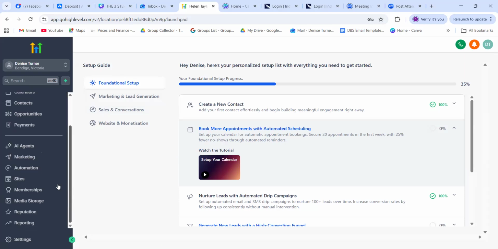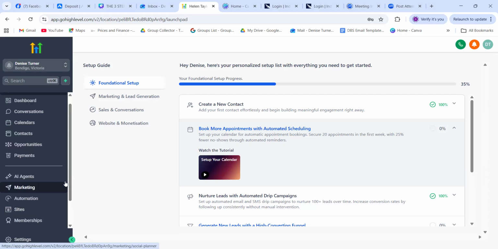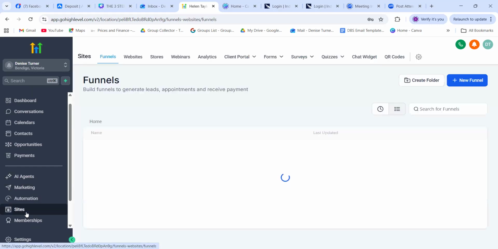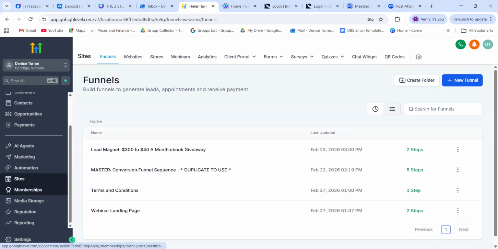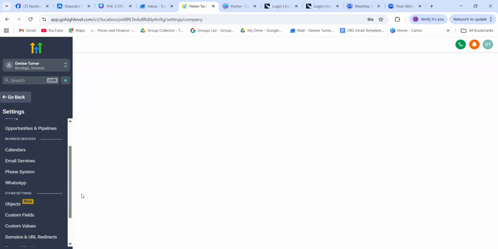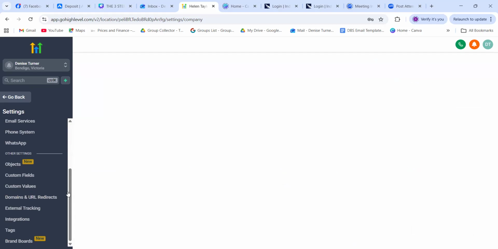But what we want to do first is go and have a look at your sites. So let's go down to settings. Settings is right down the bottom. Then use the little arrow to scroll up.